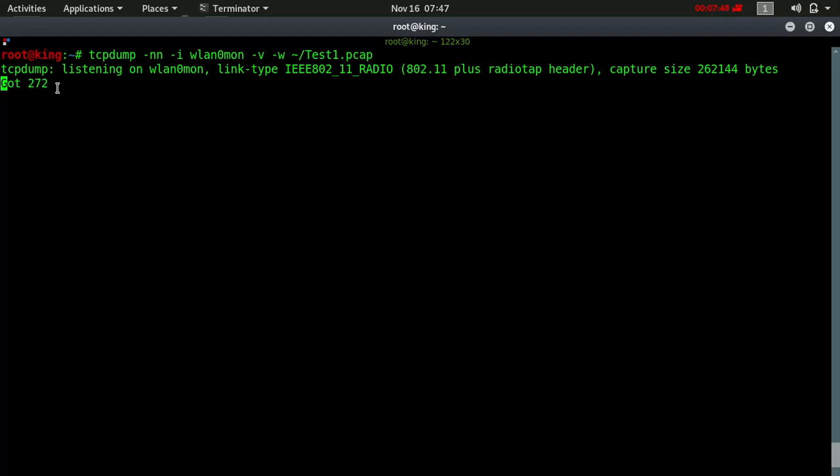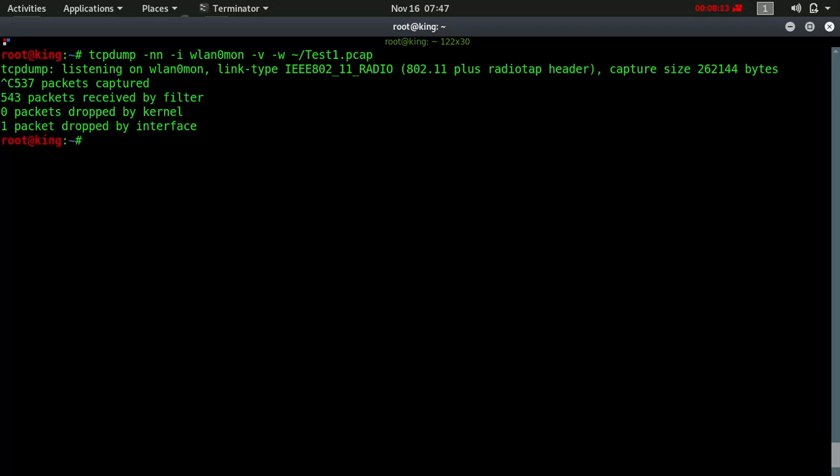You can wait for a few minutes until it reaches the level of bytes that you want. In our case, we'll exit it so that we can read the pcap file using Wireshark. So Control C.